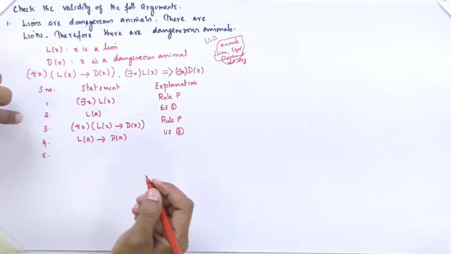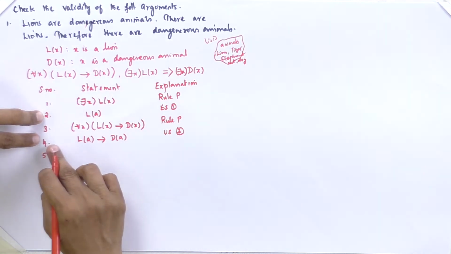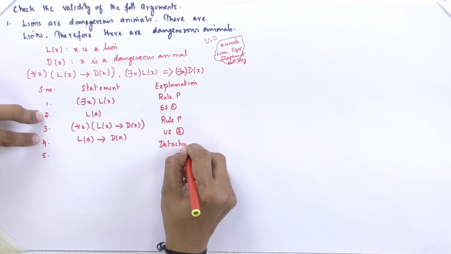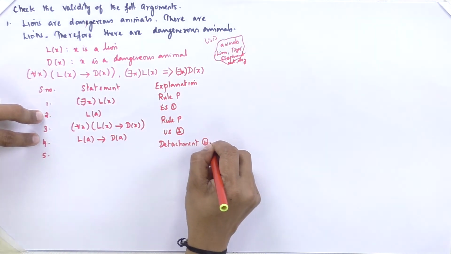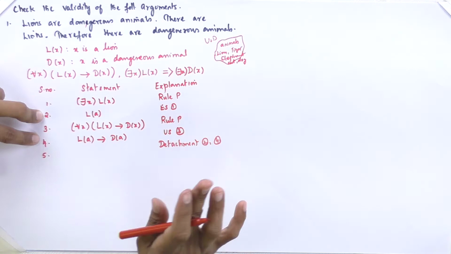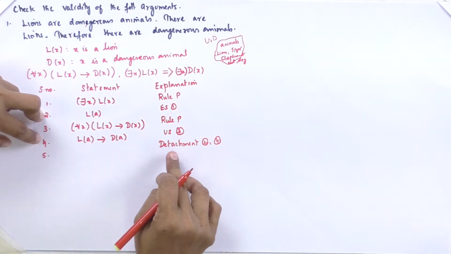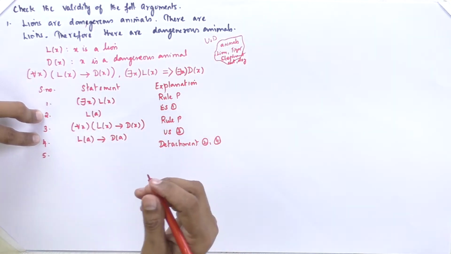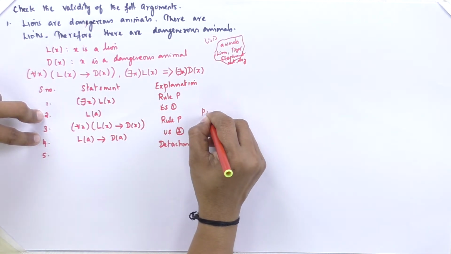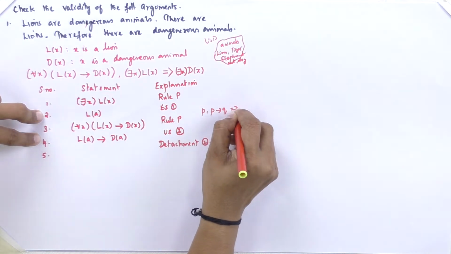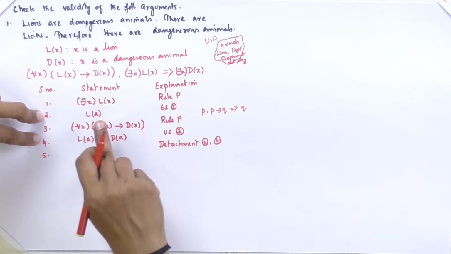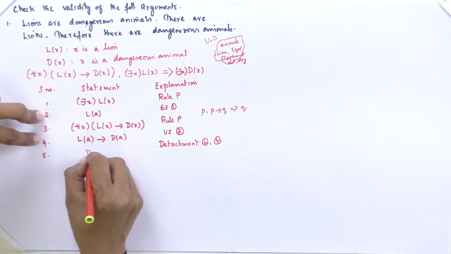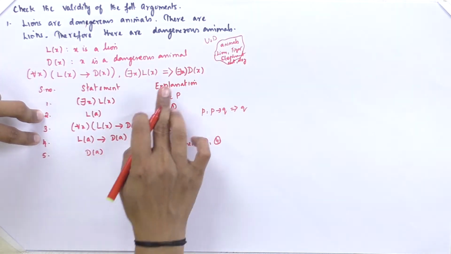So now see here, 2 and 4. For 2 and 4, if I apply detachment, right? Detachment on 2 and 4. Unless you are thorough with those laws of implication and equivalence, we cannot do anything. So you should be very thorough. So what does that detachment say? I'll write here. P comma P conditional Q will imply Q, law of detachment. So P is this, P conditional Q is this. So we will be able to get what? D of A. Fine.